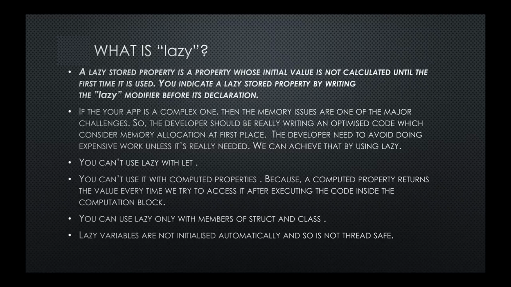It is very important in a complex project. Whenever you want to write optimized, good code, you should be using lazy a lot, so that you don't run into memory leak issues. If your app is a complex one, then memory issues are one of the major challenges. So the developer should be writing optimized code that takes care of memory allocation in the first place.